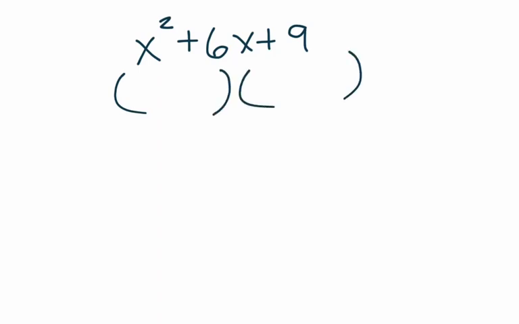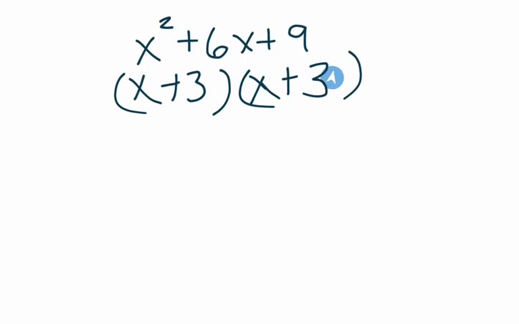Factoring means you're going to try to split this up into the two parentheses. When we get to this, I'll go into excruciating, painful detail about what the factors are and what we're trying to do. But in short, the x splits up into x times x. And then you're looking for two numbers that multiply to give you 9 and add to give you 6. Well, two numbers that multiply to 9 and add to 6 would be 3 and 3.